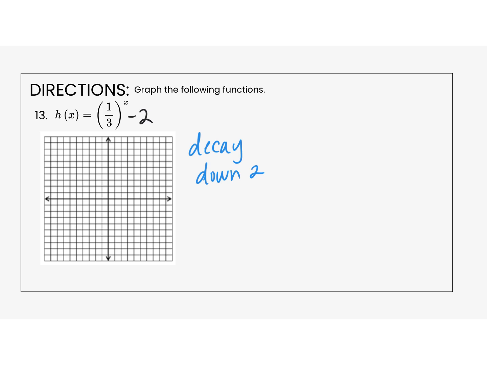So again, 0, 1 is going to become 0, -1. My asymptote at y equals 0 is now going to become y equals -2, because everything is shifting down 2. And then decay is going to do the opposite of what growth does, so it's going to come something like this. Okay. So again, I need to see that you can tell it's decay, it's decreasing, the y-intercept and where that has moved, and the asymptote and where that has moved.